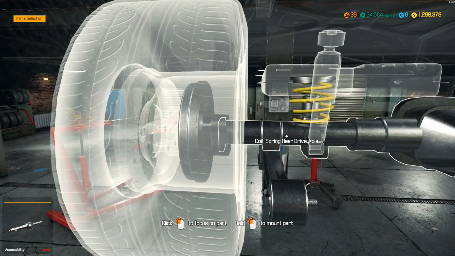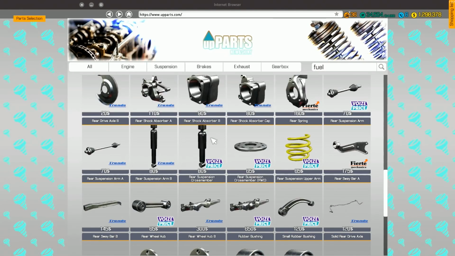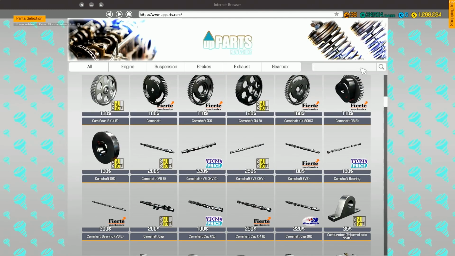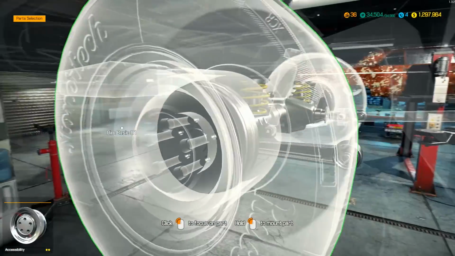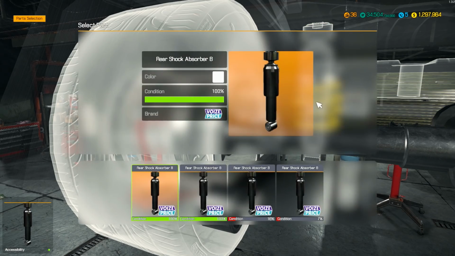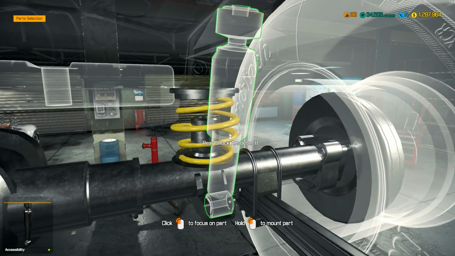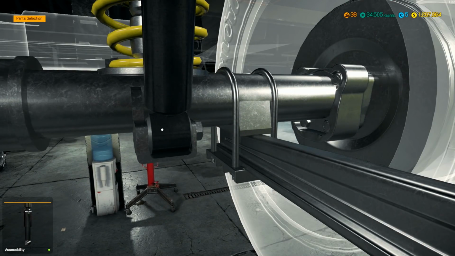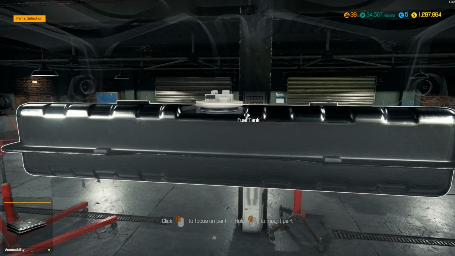What else do I need to do? All right, so let's go into the store real quick. We'll grab the 2 shock absorbers that we need. And while I'm in here, I'll go into the engines, do a search for fuel. Pretty sure I repaired the fuel pump, so I just need the fuel tank. All right, that goes into there, and then we'll put this in, and we'll put that in.